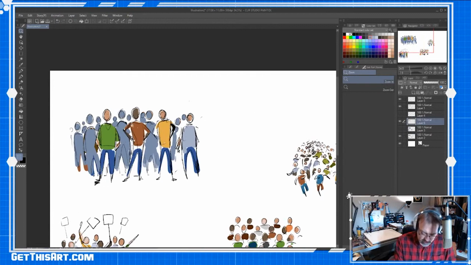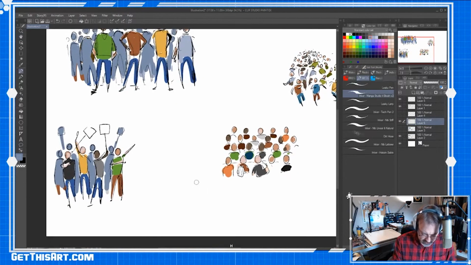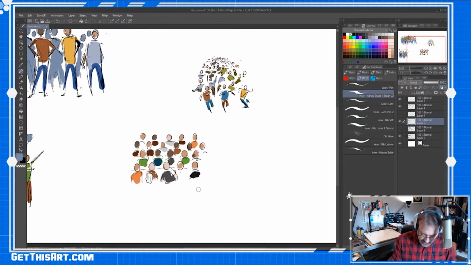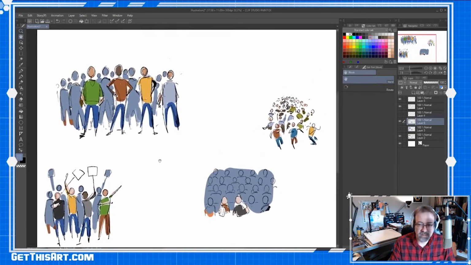Maybe they're representing the crowd through dialogue. Maybe this is like the main cast of characters. Same thing here. If I go through and kind of gray out, now we've separated them. So you could do even the same thing here. Maybe these two, I've already set these two apart because they're the only ones that have snacks. So if I went through here and made a little vignette, you can kind of see where this is going. There are some basic tips on drawing a crowd.